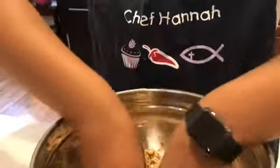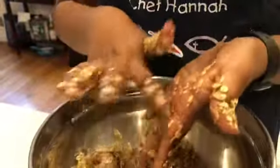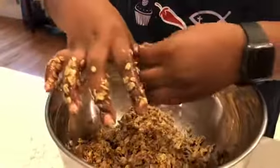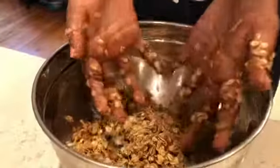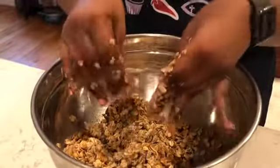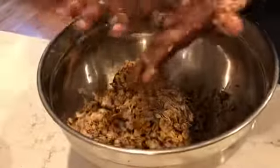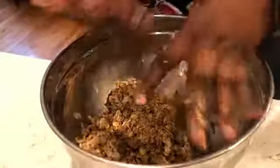You could also make your own flavors, whatever you guys want to do, if you want to customize this recipe. So it stuck to my hands because of all the ingredients. So I'm going to try and scrape it all off if I can, so that we get as much granola as we can.